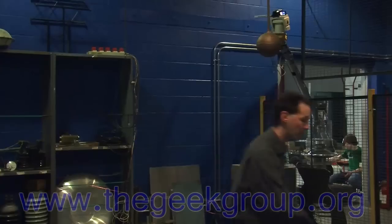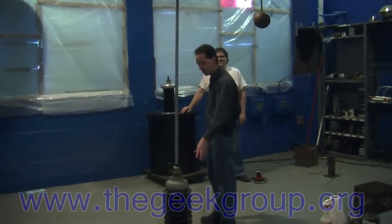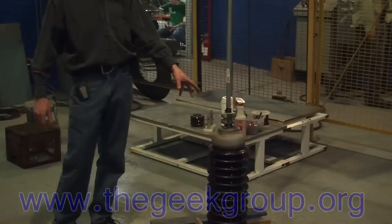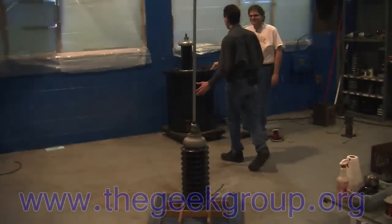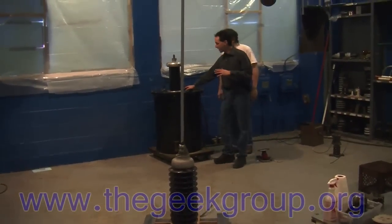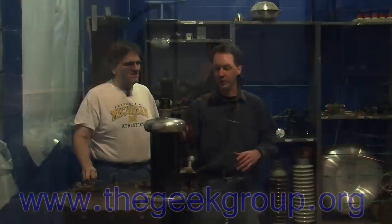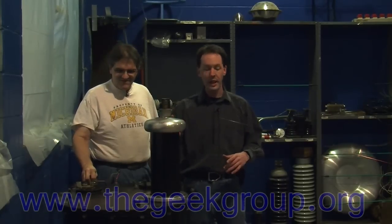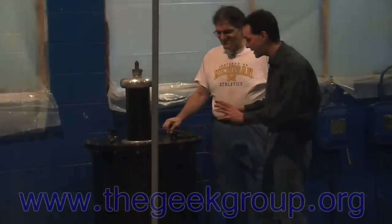And we might arc out the insulator. We just cleaned the dust off it, so we'll see. That insulator is not officially rated for 75 kilovolts. It will probably arc over, but even if it does, we'll know it works, and it'll look really cool. This transformer is a 75 kVA transformer that puts out 75,000 volts at 1 amp, and it's rated for 1 hour continuous duty. So that's why this is a gigantic beast of a transformer.